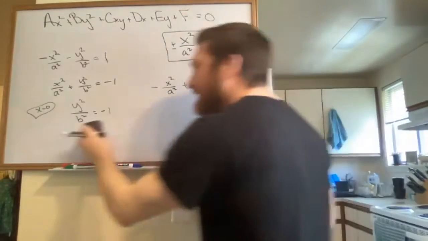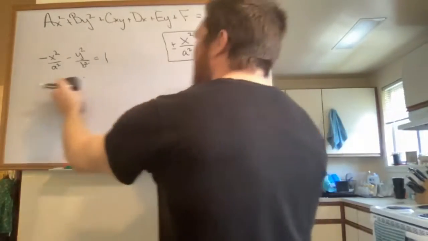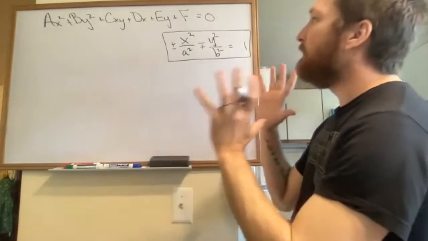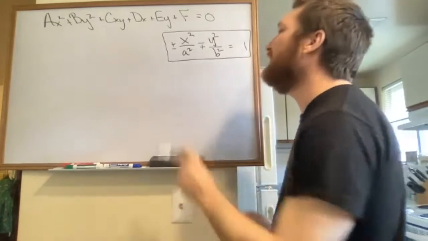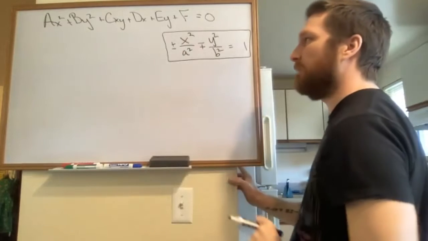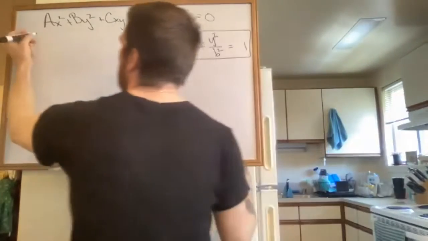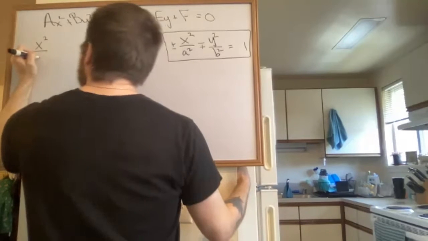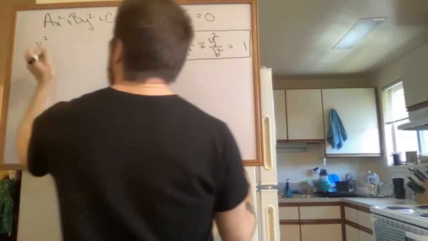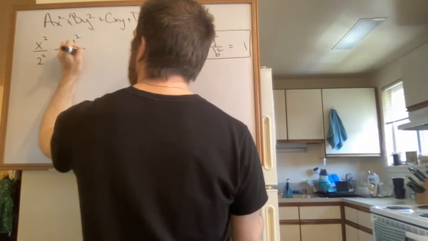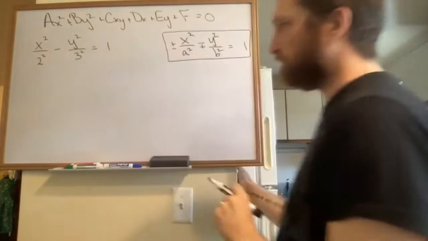Okay, so it wasn't strictly necessary to talk about that stuff. It's just in case you were wondering, and I think it's good to be complete. So a hyperbola is what happens when you have this form, but the signs are different. So let's take a look at a hyperbola. We'll do actual numbers. And we'll say that the sign is different. And so we're in this scenario right here.